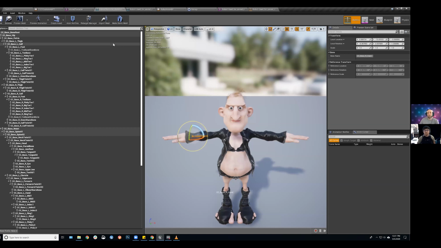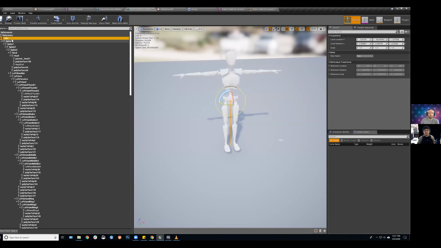So what we need to do is actually tell the incoming data, all right, instead of using this hip here, I actually want to use the word hips, right? And there's a lot of these bones. You don't have to do all of them. It will just inherit as it goes down the skeleton, but you need to do as many as you need to make it look correct. And it also depends on what is being sent. So Perception Neuron sends a certain number of bones. Something like MotionBuilder might send more or less. It just depends on what you're using. But for the sake of this, we'll just talk about what the Neuron is sending.